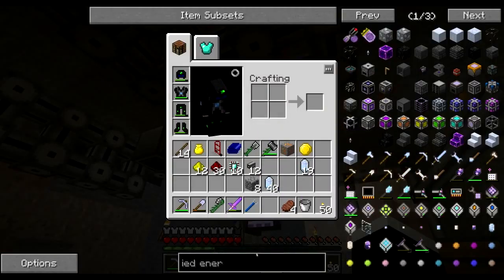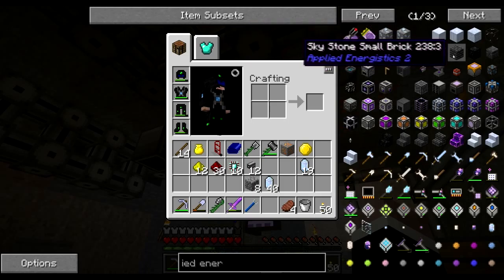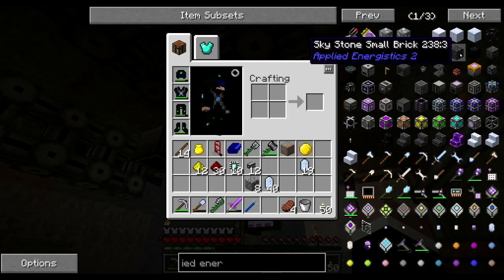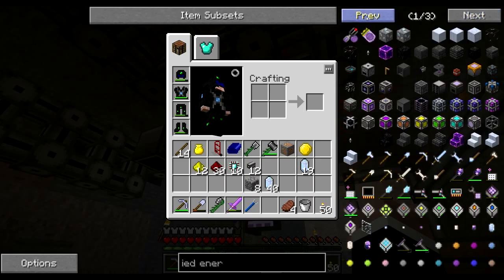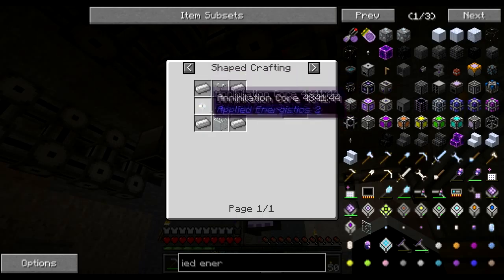Okay, next thing we want to make is one interface, which is, where's my interface? Hey, I just noticed that Skystone small brick actually looks quite cool. Yeah, that's not bad. Anyway, we need an interface. Where is it? There it is. Alright. Formation and annihilation cores, iron and glass.